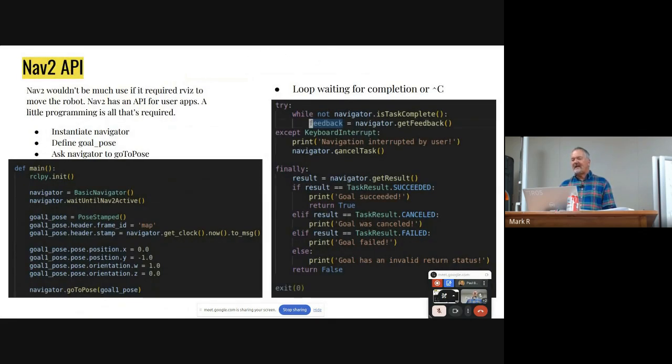Here's a navigator cancel task method. While you're polling it and getting feedback, we talked about recovery mechanisms in case it gets screwed up. You could say, okay, cancel the task. Now let me look at the odometry. I believe the odometry more than the LiDAR. So let me set the initial pose to something different that compensates for it being messed up, and then carry on. So there's a lot of power in this API.